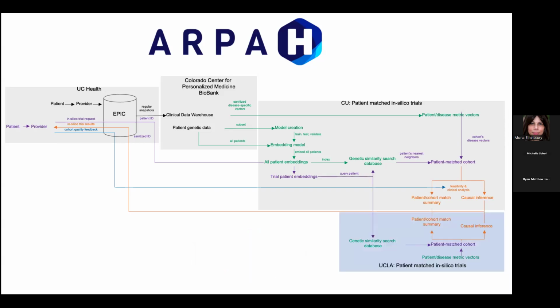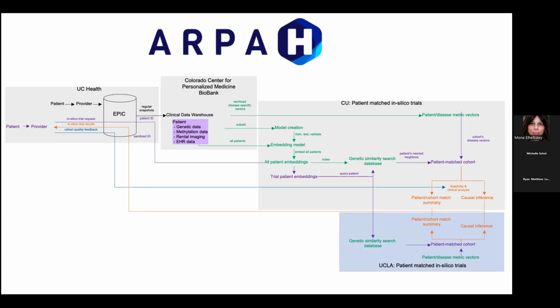We have a second phase of this where we'd like to integrate some federated learning techniques to integrate UCLA, so searches can go across CU's biobank and UCLA's biobank, all without sharing any patient-level data, which is really important. They say that it's patient privacy. They're actually interested in how valuable all of this data is to pharmaceutical companies, so without really spilling any IP across institutes.